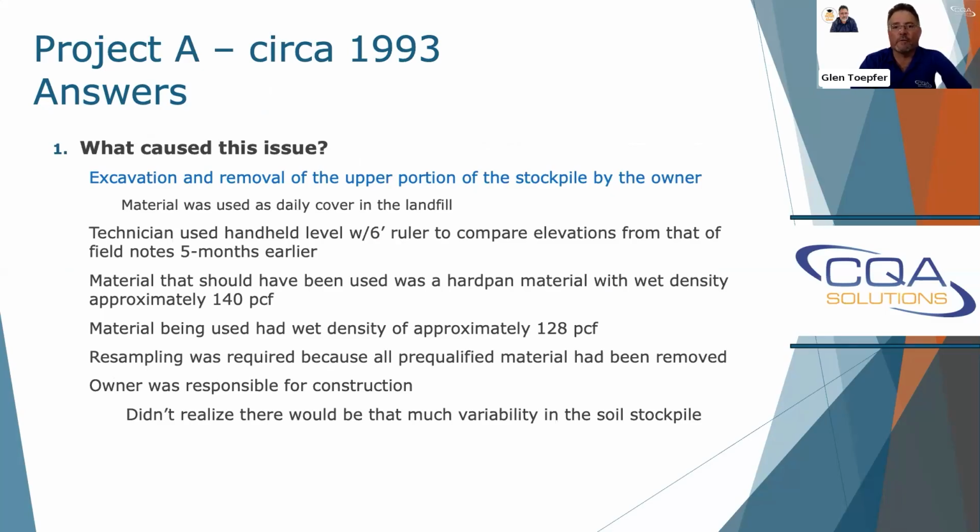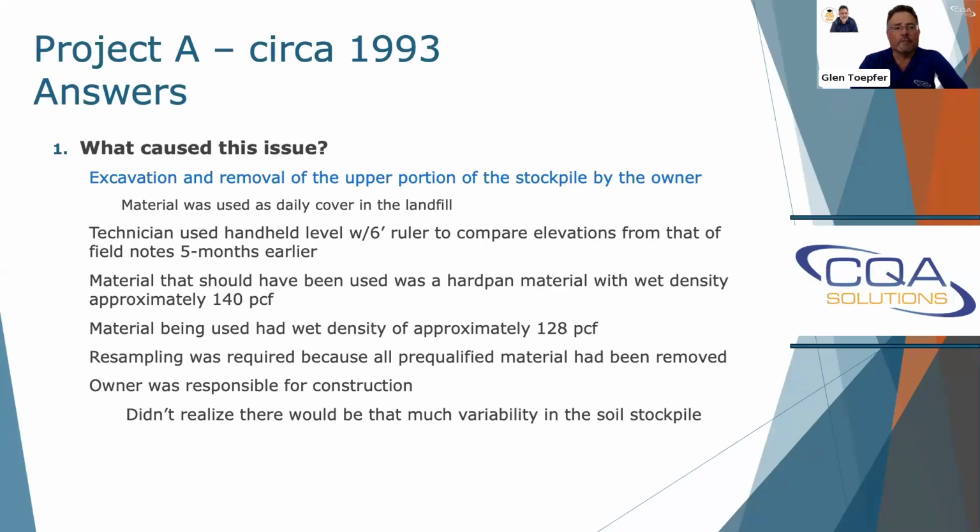But this was back before the days of GPS. GPS wasn't on all the site. Surveyors weren't on site, they were on call, typically required a day or two notice to get out there. So all that material that we pre-qualified was gone. So it didn't matter what we were doing with the gauge, it just wasn't going to pass.